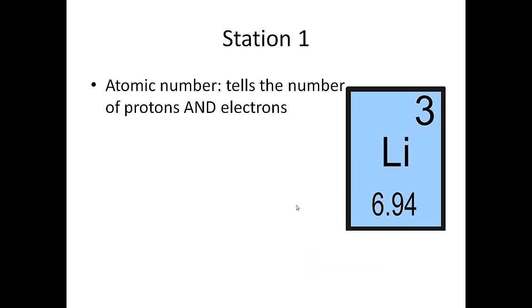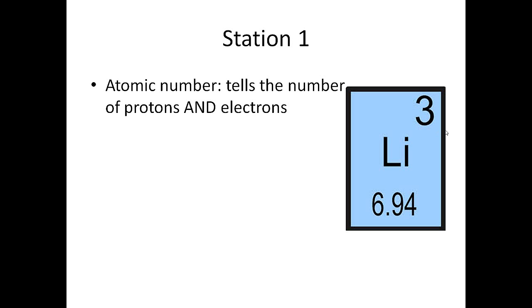After you model it, then you're going to draw what your model looks like in your note packet. Some things you need to know before we start. If you're looking at the periodic table, so this is for lithium. The atomic number is the corner number up here, number 3. Lithium has 3 protons and 3 electrons. Thinking about charges, why do you think there are 3 protons and 3 electrons? Hopefully you said that they balance each other out. So lithium, as an element by itself here, is stable. It's not charged, it's not positive, it's not negative, it's neutral.